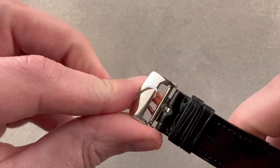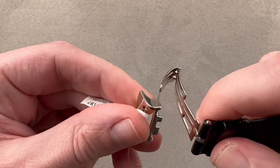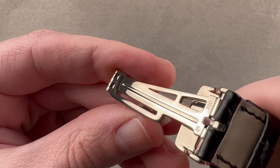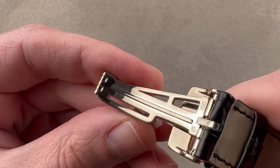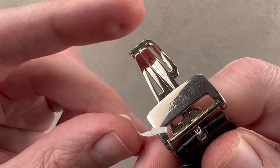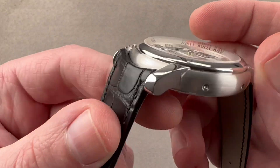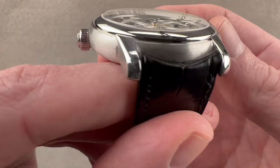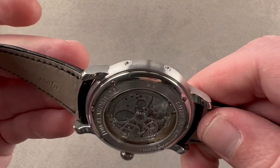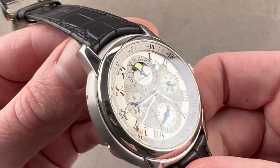The buckle, like the watch, is white gold, and you can see it is the AP logo style folding clasp — it snaps shut. You can see it is a darker type of white gold; it is a non-plated white gold clasp, likely due to wear over time, since Audemars Piguet as a rule uses rhodium coatings on its white gold. That was true in the mid-2000s as well. This is a mid to late 2000s piece — you can see the F66000 series serial range, and that's how you know.